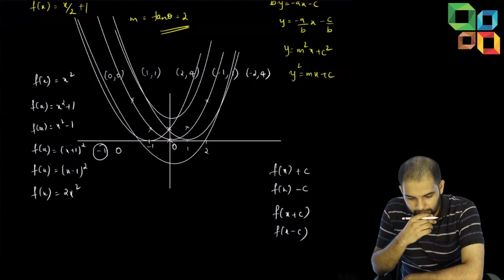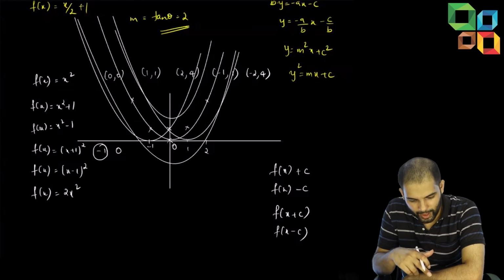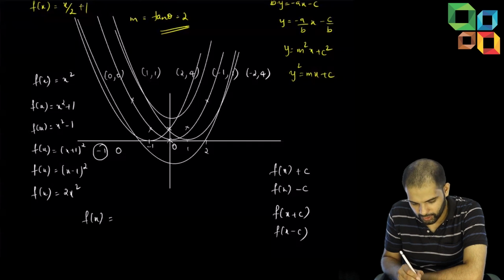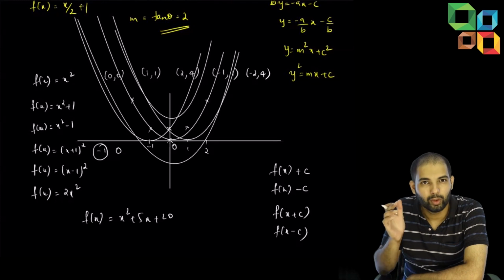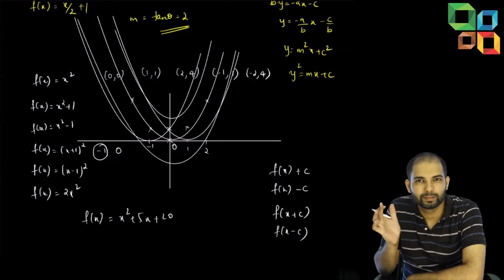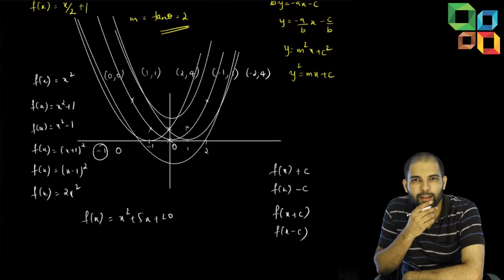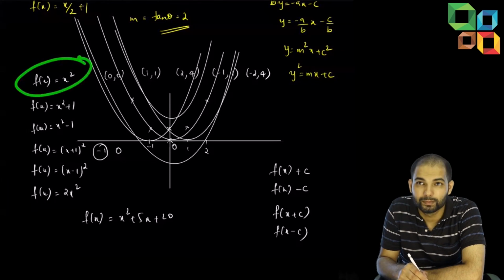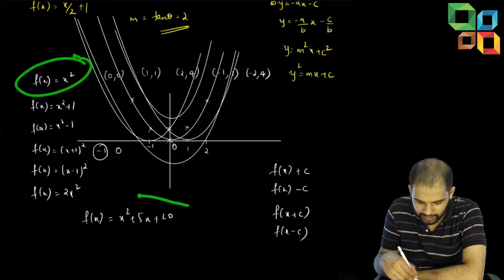Okay. So suppose this is x squared. Will anything change if I have something like this? f of x is equal to, say, x squared plus 5x plus 20. What will the graph look like? Will it be a parabola? Will it be something else? Okay, for this you're saying it's a parabola, right? Even before drawing, everybody said it's a parabola. Correct. Is this also a parabola?